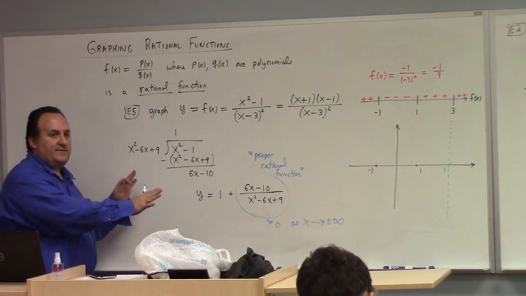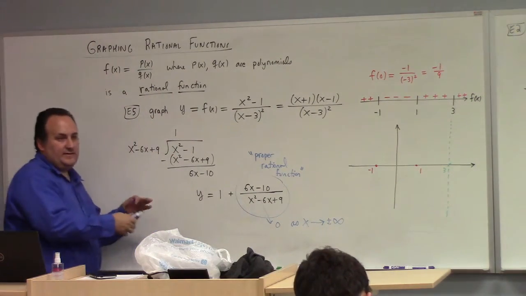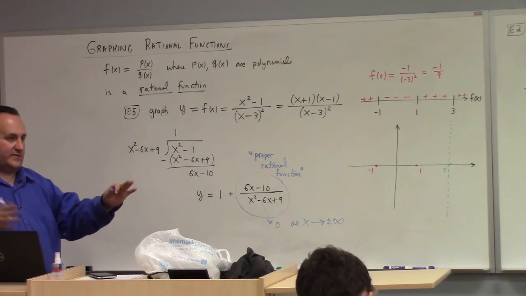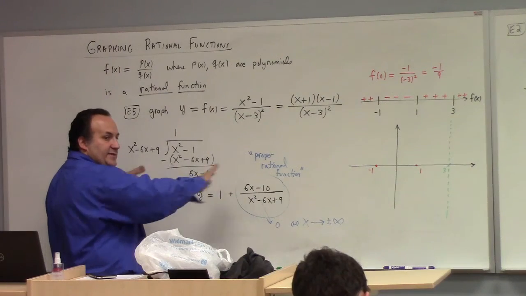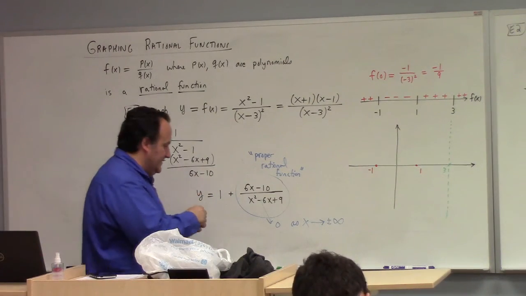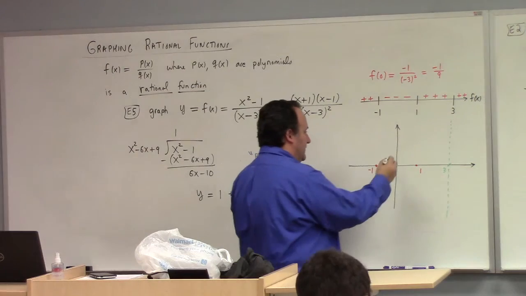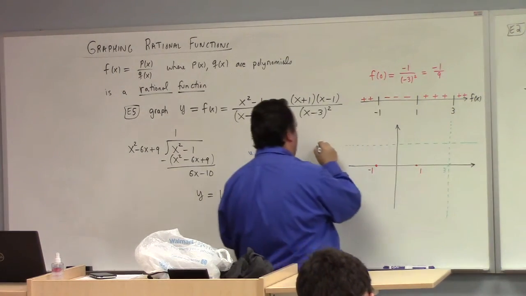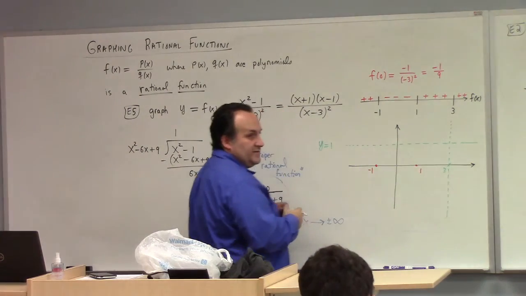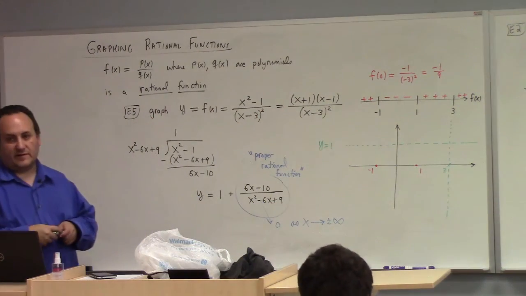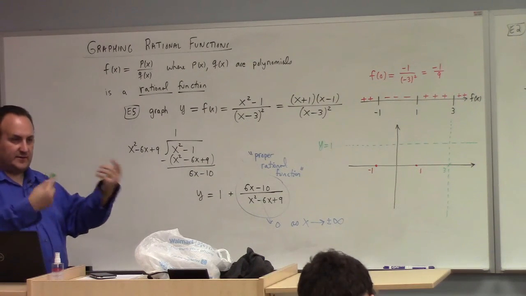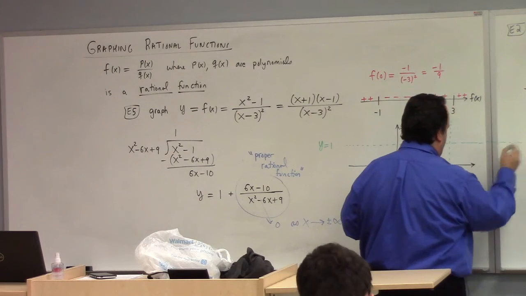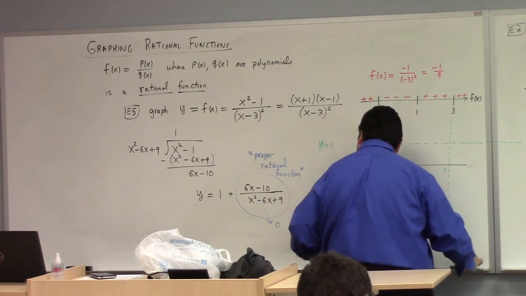And so whatever happens here is the large scale behavior of the graph. In other words, this thing looks like y equals 1 if you're really, really far away from the origin, which is to say that there's a horizontal asymptote of 1 for this graph. y equals 1 is a horizontal asymptote for this graph. You can cross horizontal asymptotes. The point is that eventually you're drawn into it, all right? And I probably need to extend this past here to make this graph worth anything.